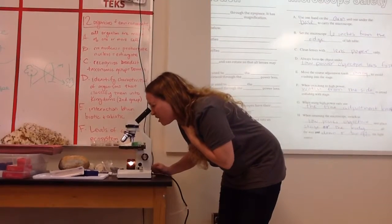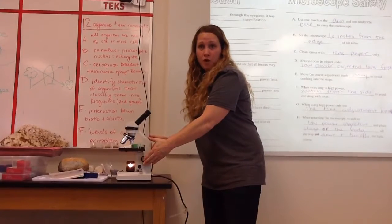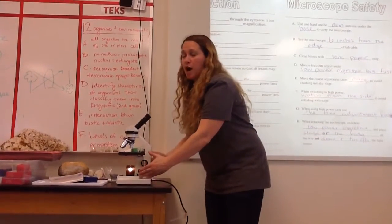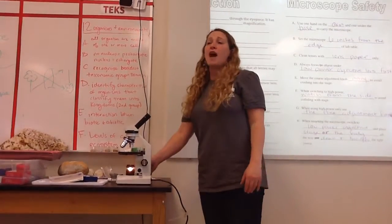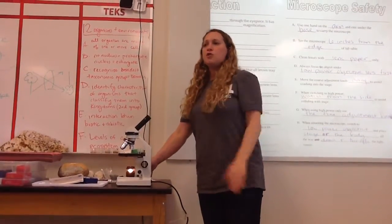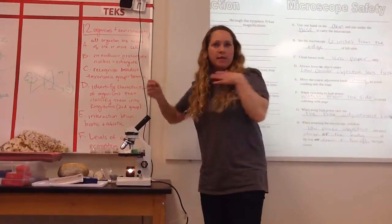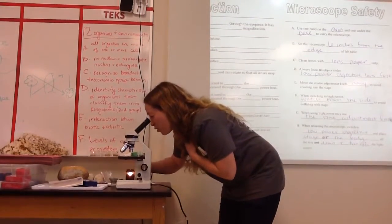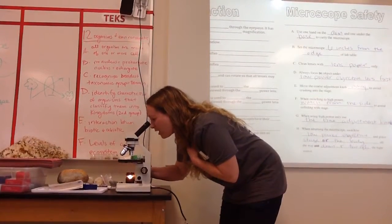When it gets really close to clear, then I'm ready to stop the fat knob, the coarse adjustment knob, and switch to the little knob called the fine adjustment knob. This one puts the finishing touches. On the fine knob, it doesn't move very much, so you can move it forward or back without destroying any slide. Does that make sense? So when we handle the little knob, now I can go forward or back till it's clear. Ooh, it's a pretty cell.